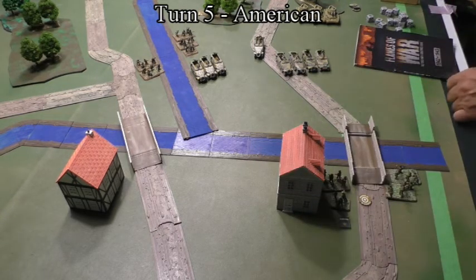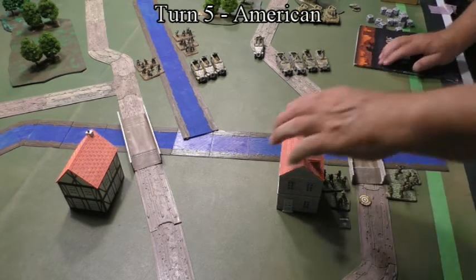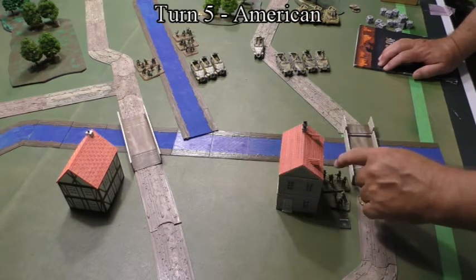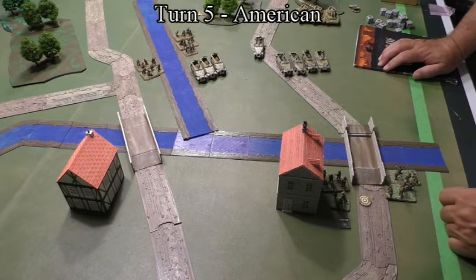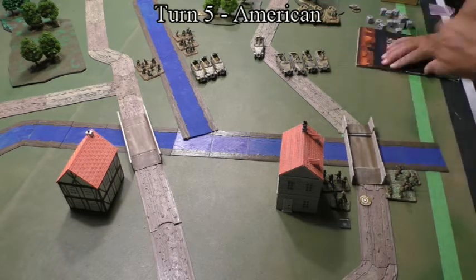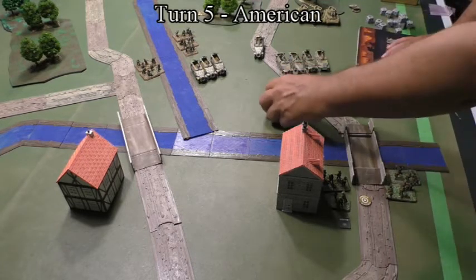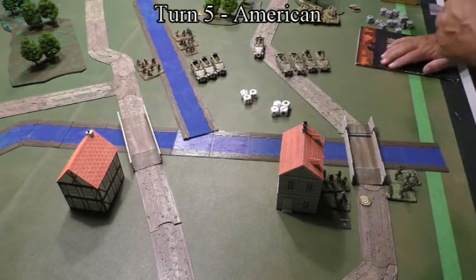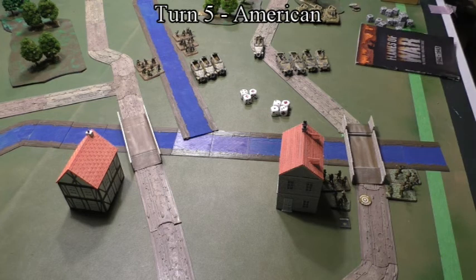And the machine gun is 5. So we got 10, 11, 12, 13. 13 shot. We're going to try 13 shot at them. We need to hit on 4. No, on 3. So the half track are hit on 3.